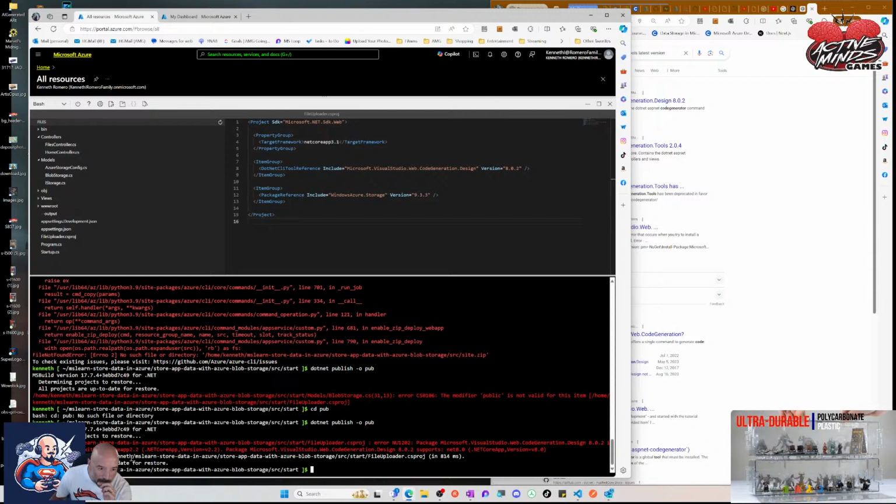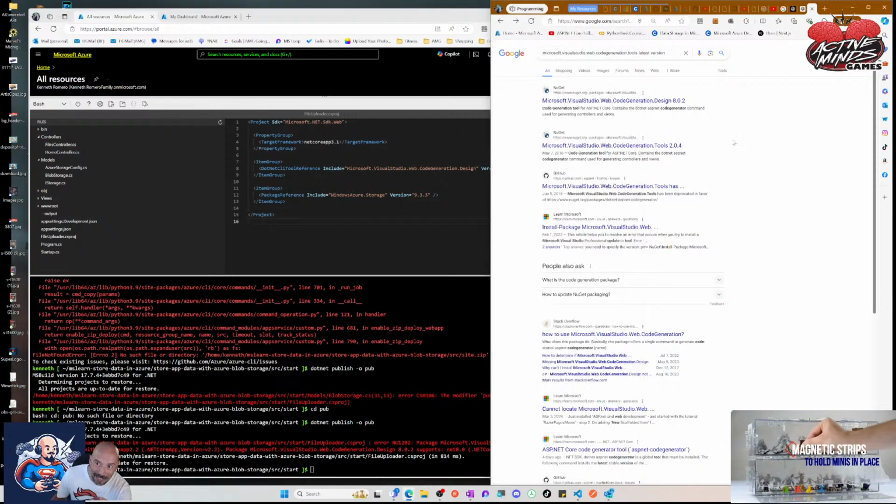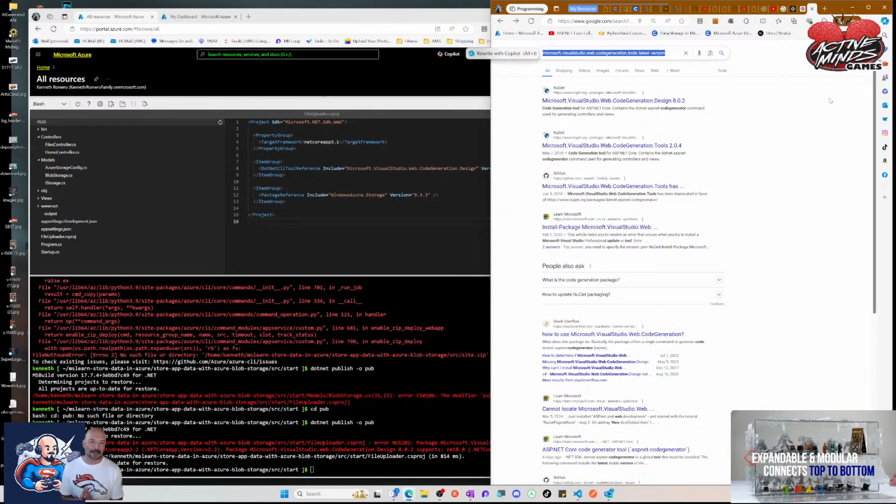Not compatible with .NET Core App 2.2. So I have to change this. If I change this, I'm pretty sure I'm going to have a problem. If I change 3.1, it doesn't like it. So yeah, I'm pretty sure I'm going to break something that way.